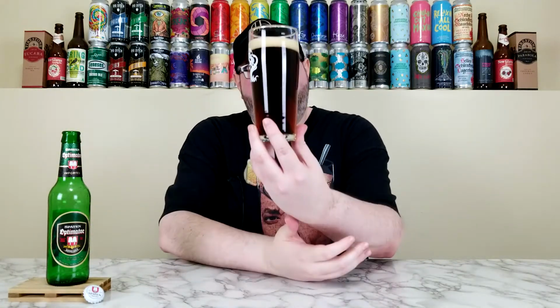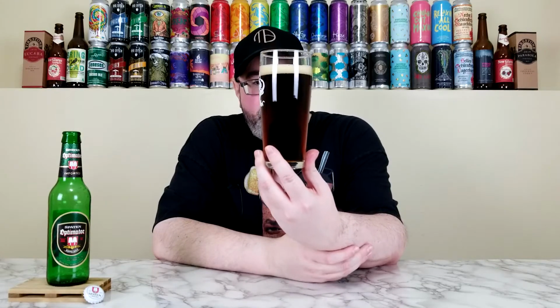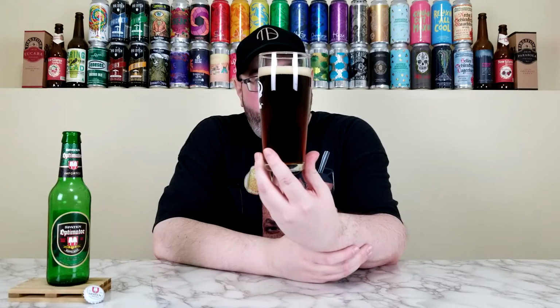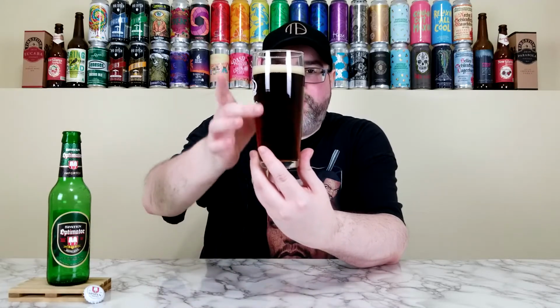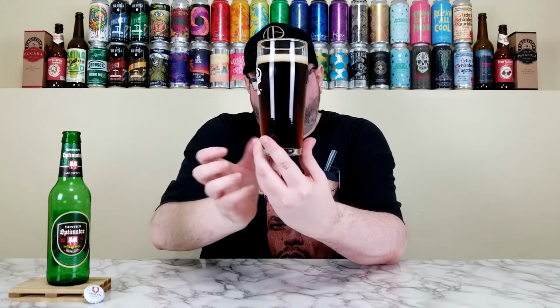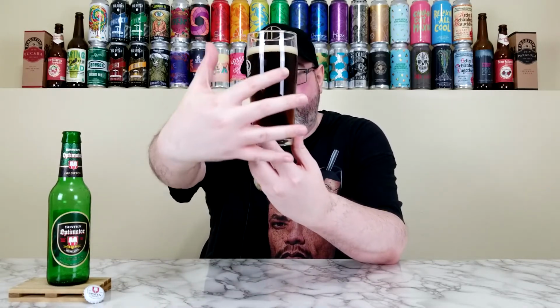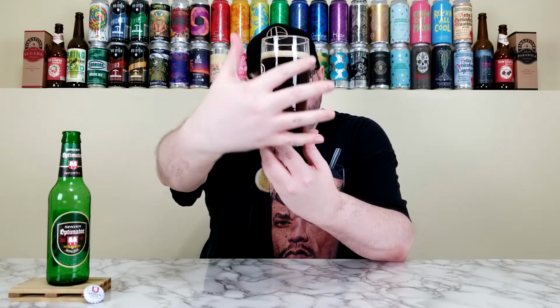Anyway, in the glass, on camera, it's going to look probably like a dark brown or maybe like a dark red. In person, it looks like I just poured a Dr Pepper or maybe a root beer or something. It's crazy because it has darker mahogany tinges up here, or brown at the bottom. It has a cola looking vibe, so you can't see through it. Like, it has some decent clarity to it.